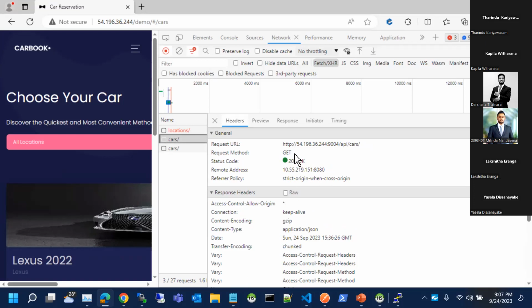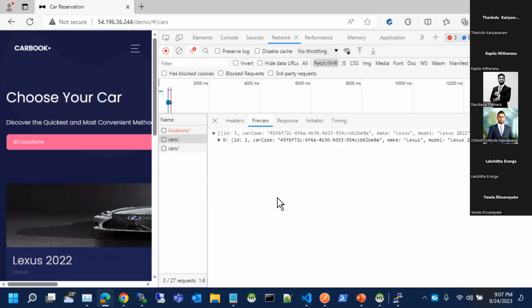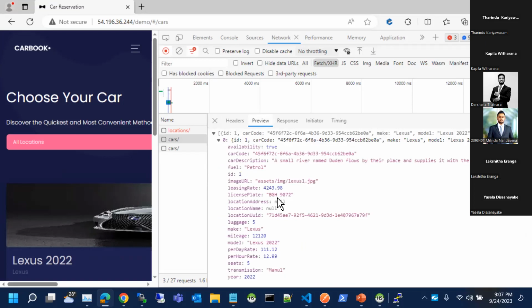So go to preview. This is how we get data from our microservice, in JSON format. There are several attributes. It's an array, and in the zeroth element we can find an object with ID, car code which is a UUID, and name.